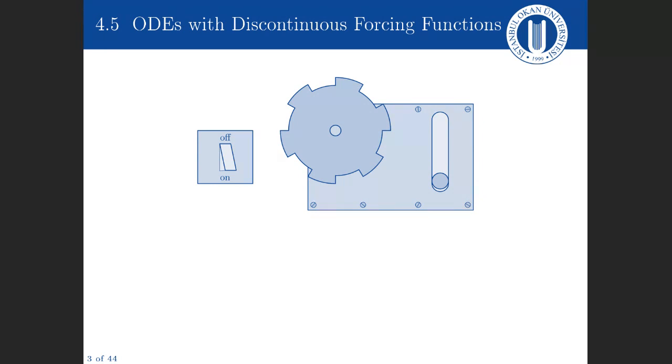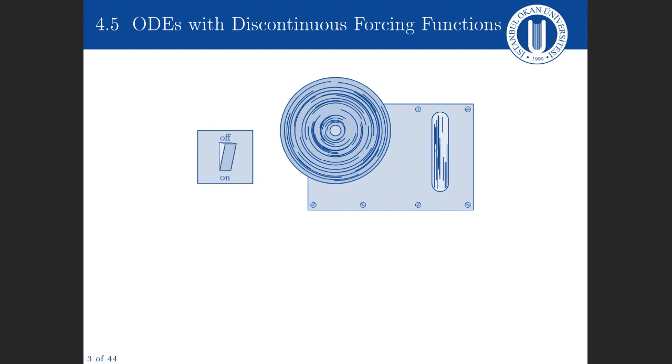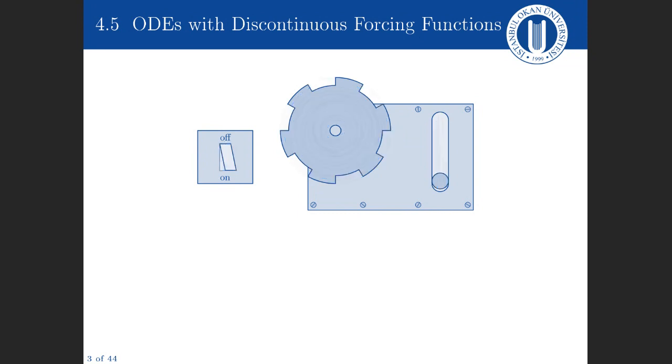For example, a very simple example, let's suppose we have a machine which we can switch on and we can switch off. So our input will be our on-off switch, and the output will be what the machine does. The idea is if the machine is off, it doesn't move, we switch it on, it spins up, and then we can switch it off again.